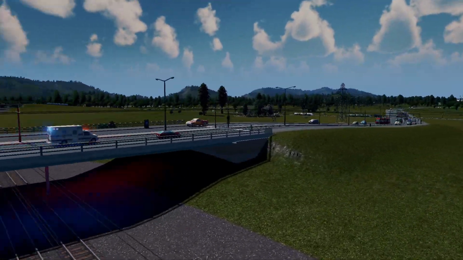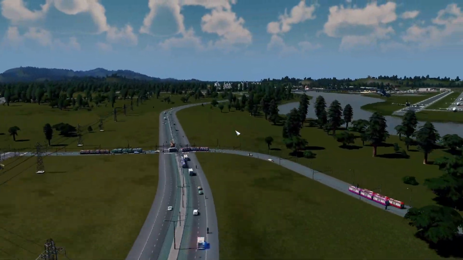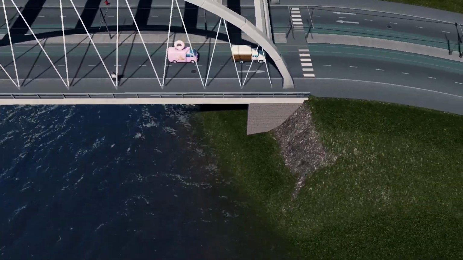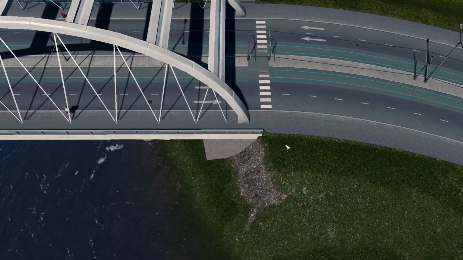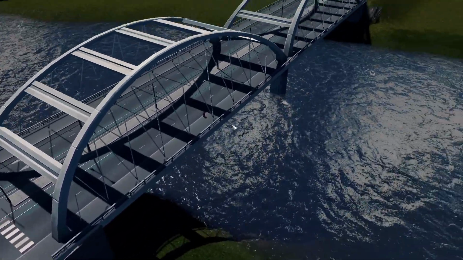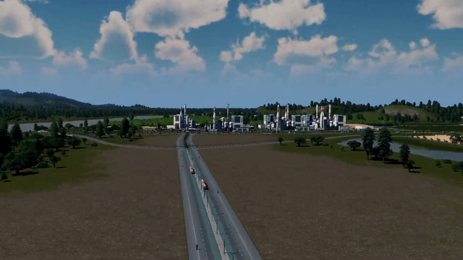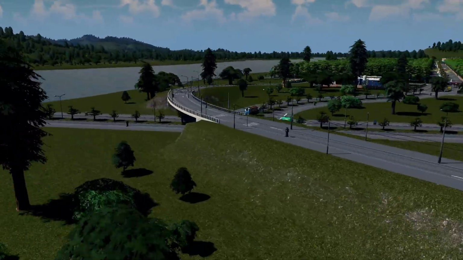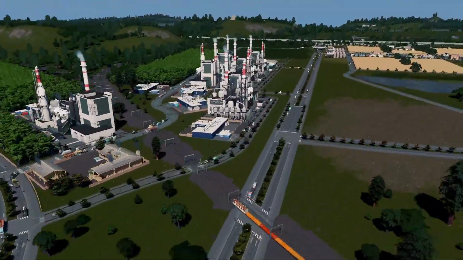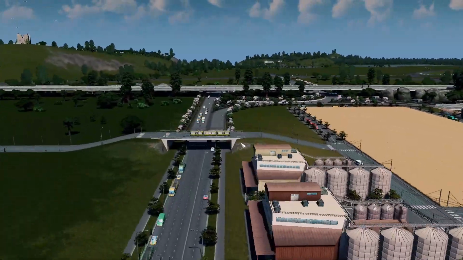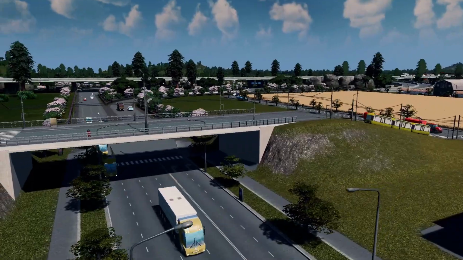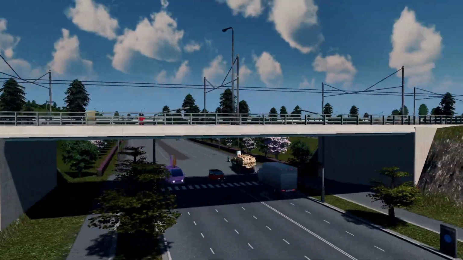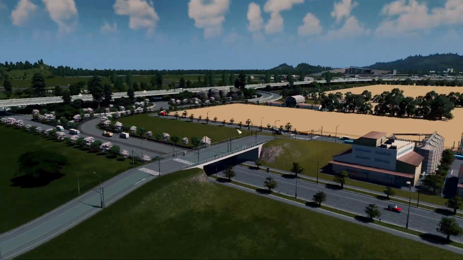We got rid of all of that void that we could see before. And I know before I just did a straight wall, and that just didn't really look so good. So I added the wings onto the abutments, and it hides all the voids. And that's perfect. That's exactly what we needed. Did that with the new ones as well. So yeah, we're sitting really good on what our bridges look like. I'm pretty satisfied. This bridge here is a little bit steep, but it's kind of intended only for trams. That was my intention for that. But of course, we got the void hiding right there.